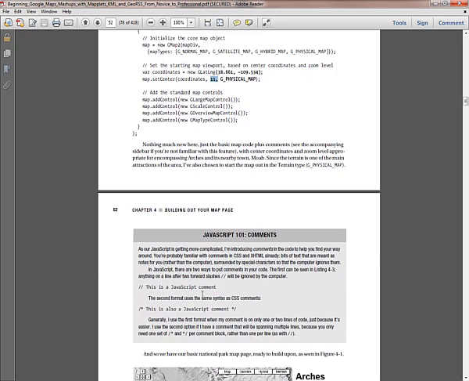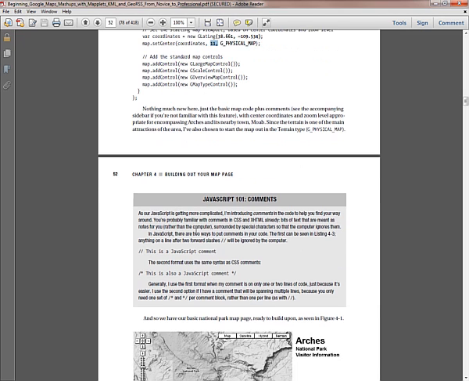And the comments are interesting in this chapter. Again, I would read through these JavaScript comments. I think you'll pick up some stuff. He talks about commenting code here in two different ways that you can add a comment to your JavaScript coding. And I've mentioned one in an earlier video, namely the one that uses the 2 forward slashes. And that works fine as long as you've only got one line of code that you're wanting to comment out.